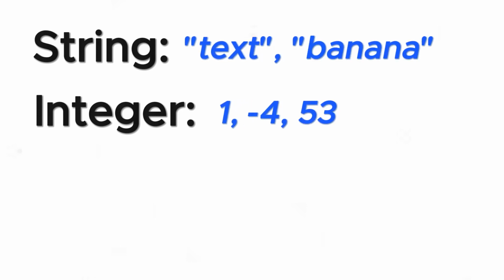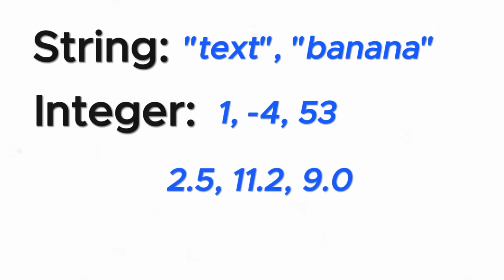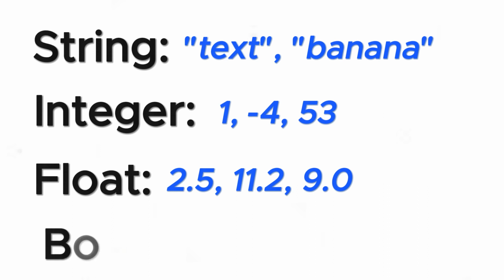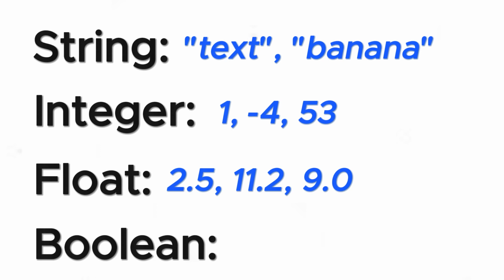So we've learned of two data types, strings for text and integers for numbers, but there are two more basic ones that we need to know. Actually, integers are not the only number data type. It only covers the positive and negative whole numbers. Basically the numbers that aren't fractions or decimals. Those are part of the float data type. And the other data type is the Boolean or bool. Their only values are true or false.